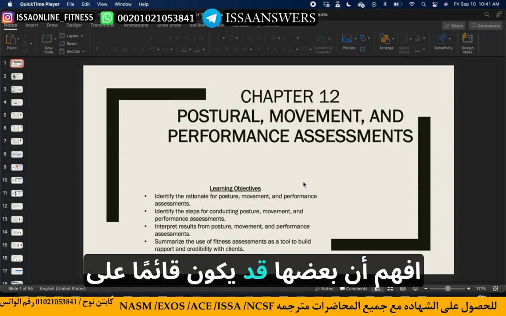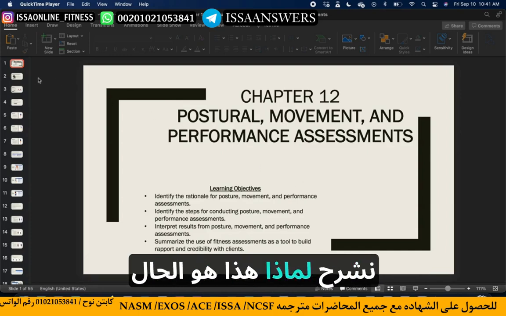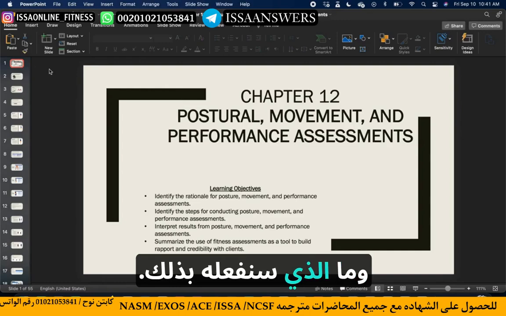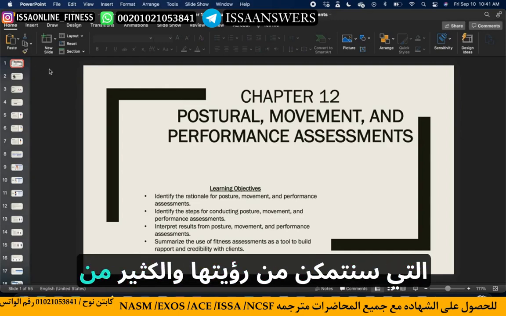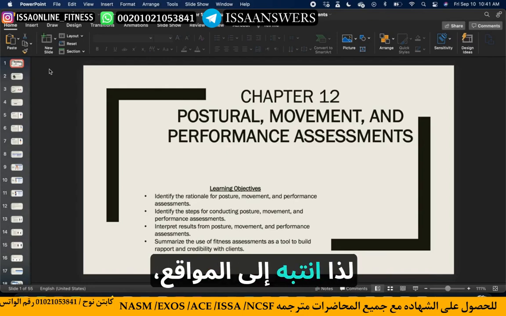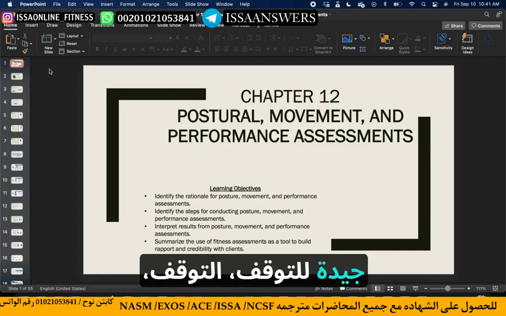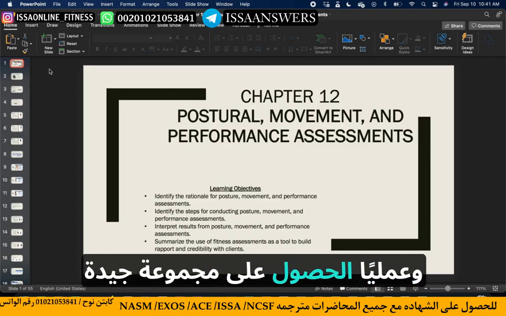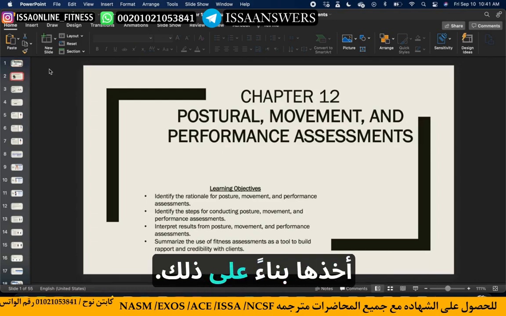Understand that some of them might be static based. So let's get into that, explain why that's the case and what we are going to do with that. There are a lot of really good pictures and good diagrams in here. So pay attention to the locations, pay attention to the verbiage on the side of those, because those are always going to be really good to stop, pause, and have a really good set of notes that you could take.